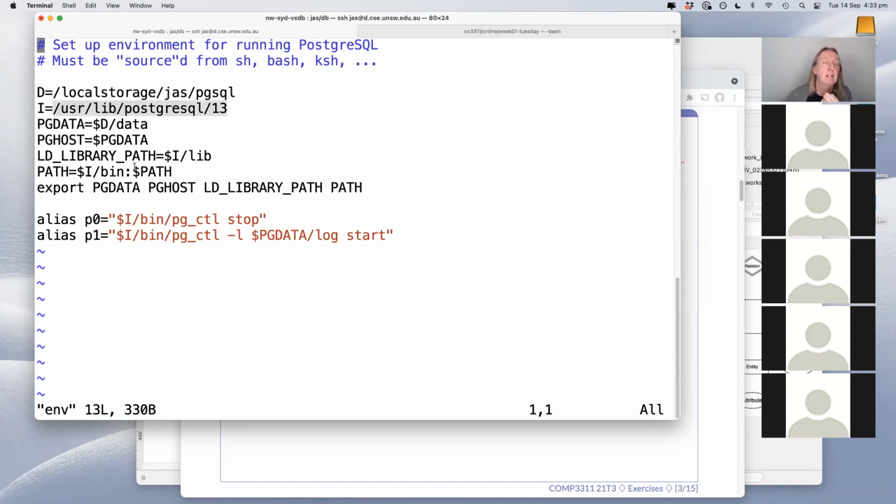In fact, you could copy this, and absolutely the only thing you'd need to change is JAS. Change it to your ZID. I'll put a copy of that somewhere so that you can all use it. I set up a couple of aliases to start and stop my server, to run this script in one line.